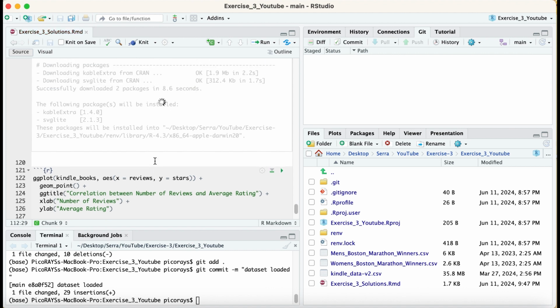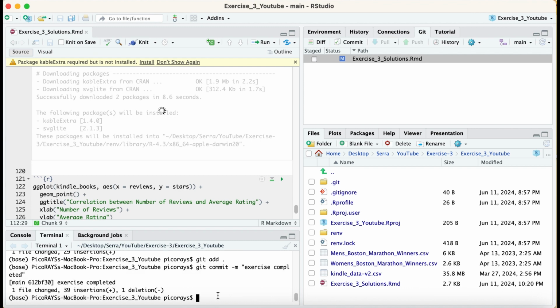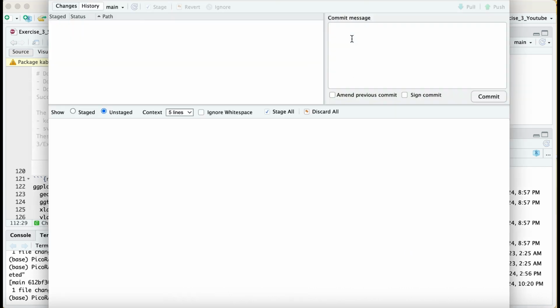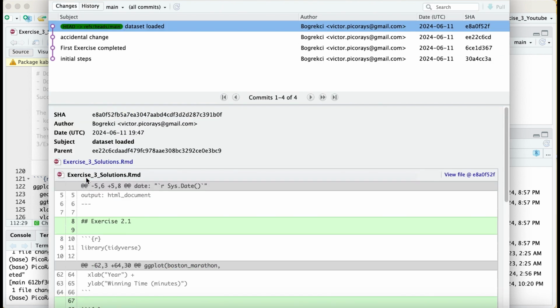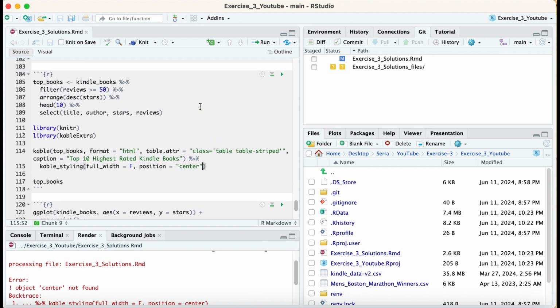And while we wait for that, let's commit the changes. And here we can see the changes too. Also, don't forget to put center as a string, because I forgot that.